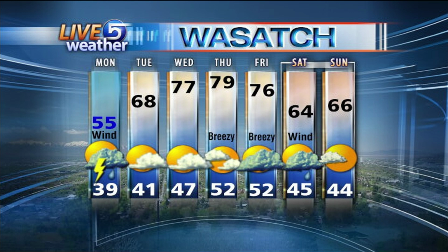Next storm is going to brush by on Saturday. It's the Memorial Weekend. Right now, after that little storm goes by, Memorial Day may be pretty good. Oh, thank you. Okay. Get through tomorrow, everything starts to get better. It'll be a beautiful week. You'll just love the weather this week.